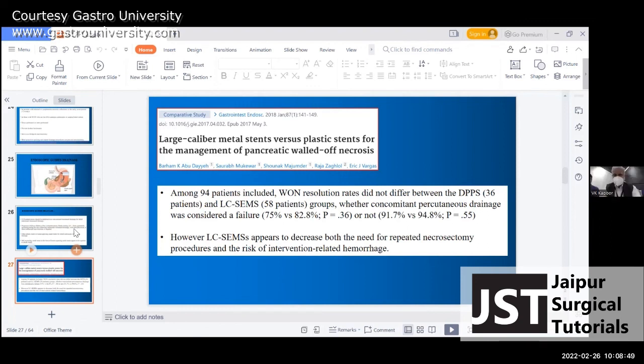So I just want to have feedback from the students: do you like this format, in addition to case presentations? Because I thought that case presentations are being done on Monday morning, the Dr. Rebala Pradeep session, and by the time we reach the end of the session, we cannot cover the operative part. So that is why I thought that in this, we will concentrate more. I would like to have feedback from students. They can send me a personal message on the WhatsApp group, JST group, whether you would like to continue with this format. Also, what I had in mind is that in the operative surgery session, the student should present; this is more like a seminar.